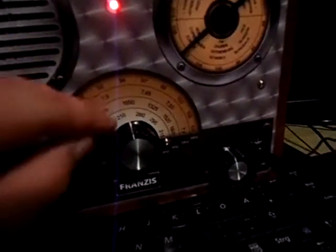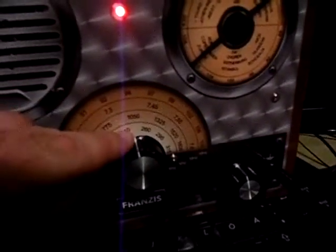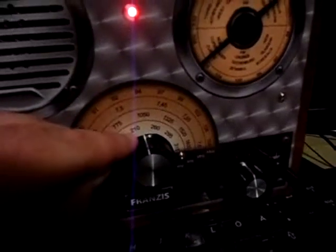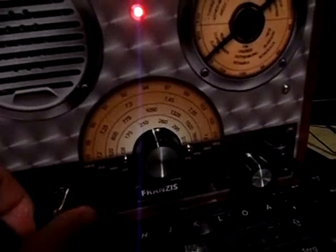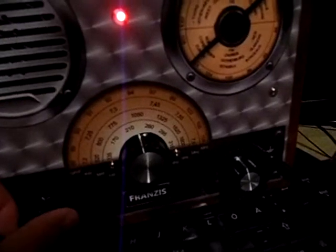As you can see, the dial also isn't right, since we are on 1 megahertz and the station is on 801 kilohertz. But hey, I don't care. As I said, I would have to align the capacitor and the local oscillator coil, but yeah. So let's continue with the band scan.